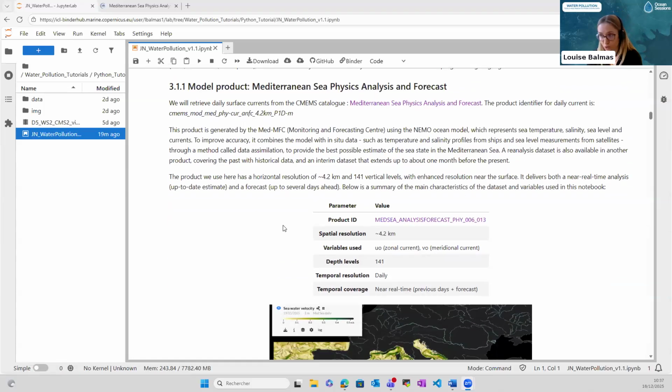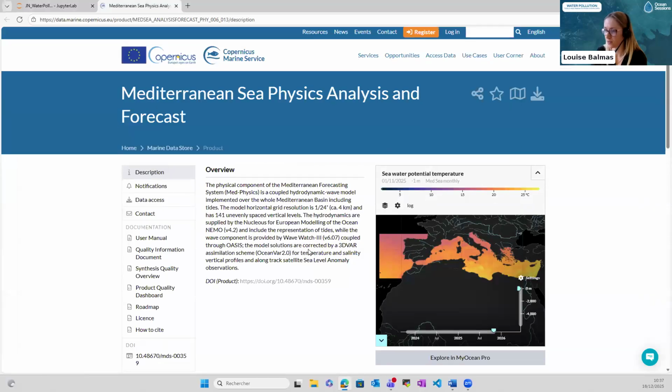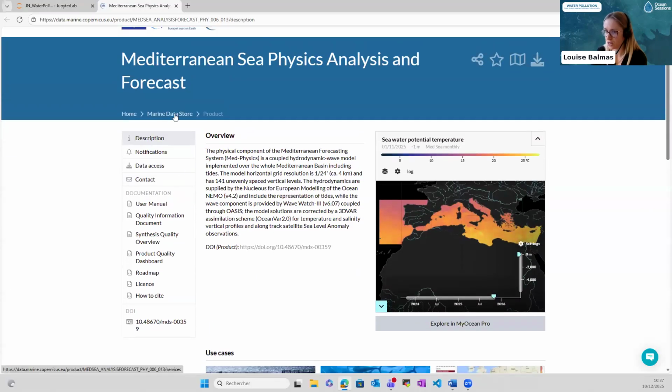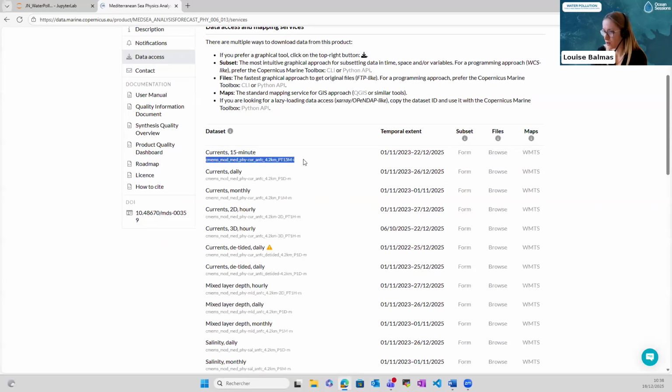First, the model product, the Mediterranean Sea Physics Analysis and Forecast. We'll retrieve daily surface currents from this product. The product identifier is this one. If you click here, you will get this page, and you can find the ID you want here.